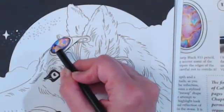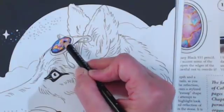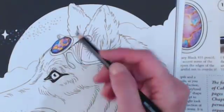It's pretty tiny. Y'all are going to be surprised how little it is when I back out. Seriously, you're going to go, oh my gosh, that is so tiny. Wait till you see. Wait till you see.